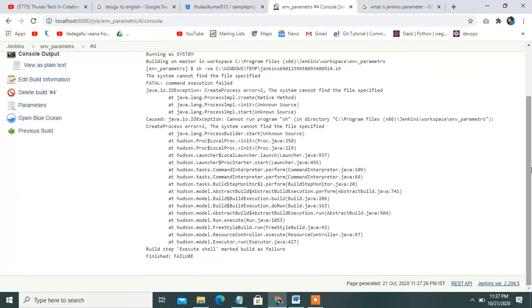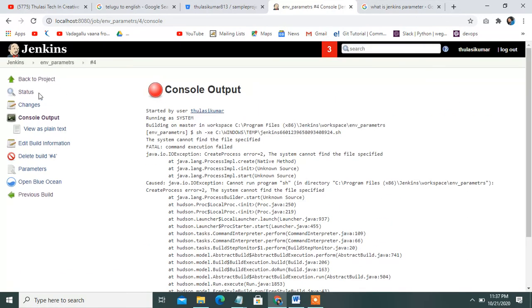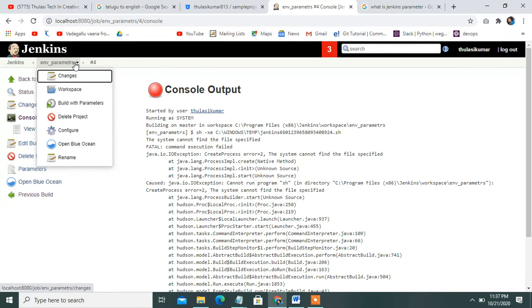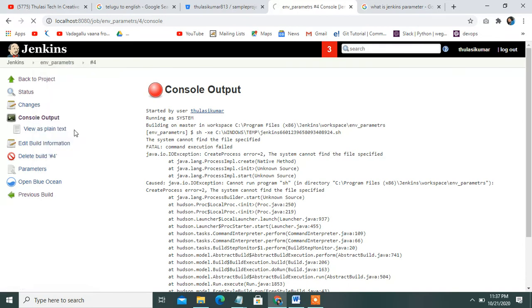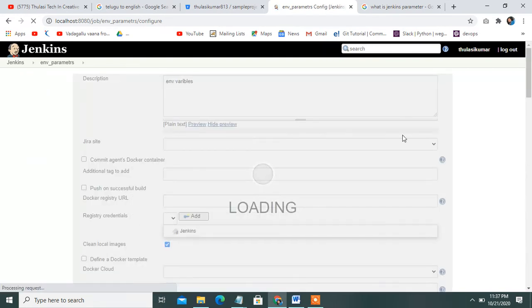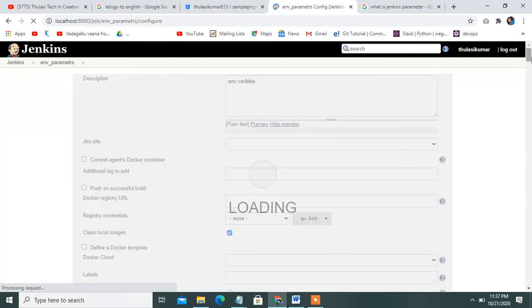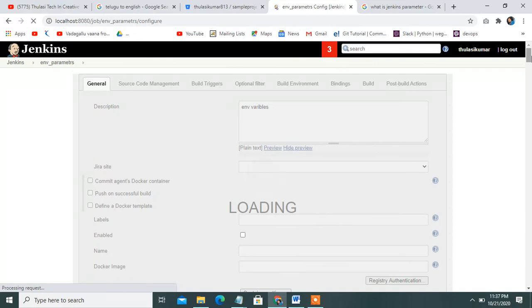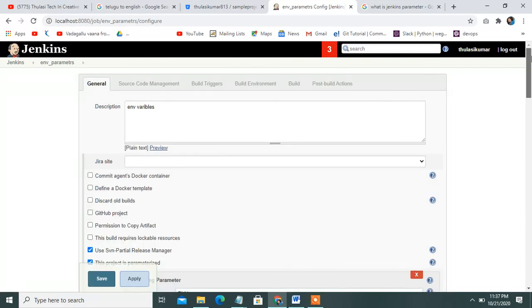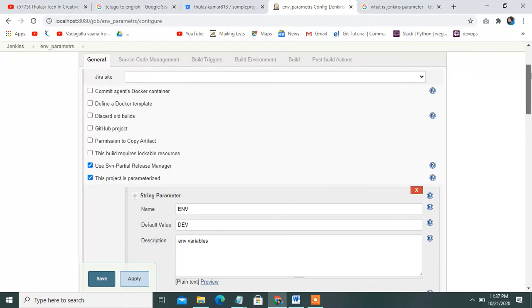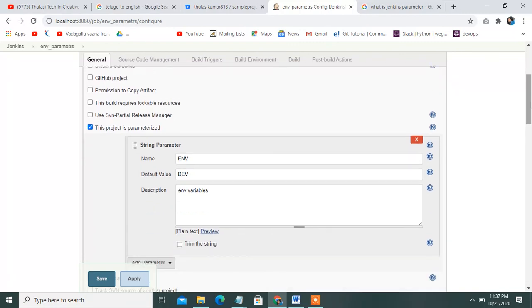It's a test environment. Okay guys, I hope all the configurations are clear. I think there is some mistake in the coding. Write the different environments. By default this is selected, that's the problem.